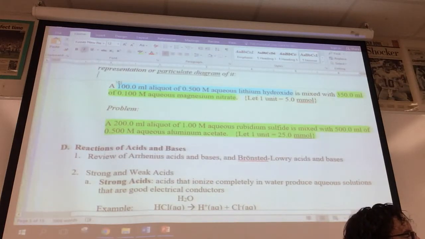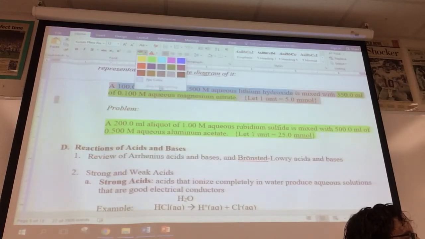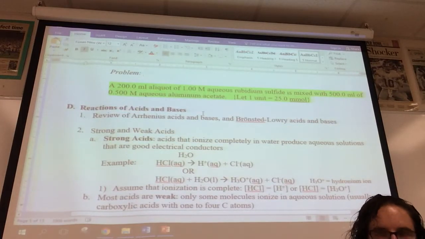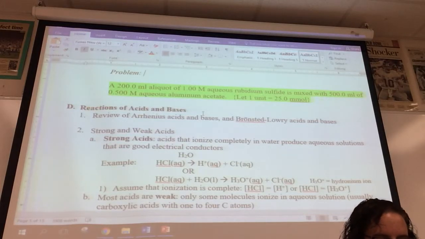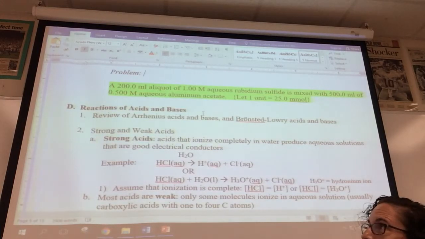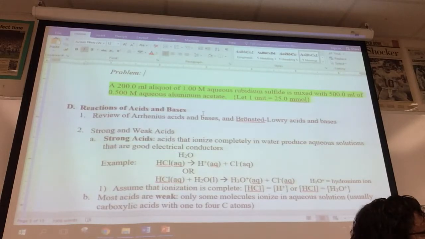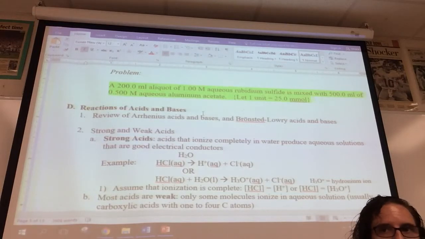All right. This was the problem we just did. This problem is not in your notes because I added it this morning, but I would like you to take a few minutes to try it now. Go! Keep going. I have extended time. Just like on the Food Network, your time starts now. I love Chopped. All right, let's go. You can do it. And you're doing the same type of thing. I want that particulate diagram.